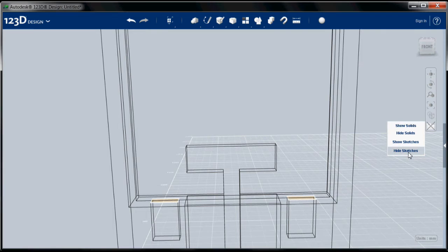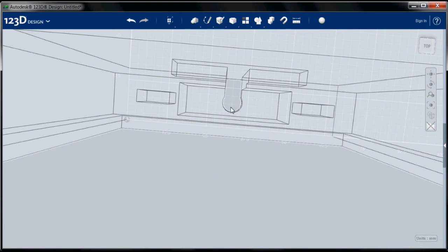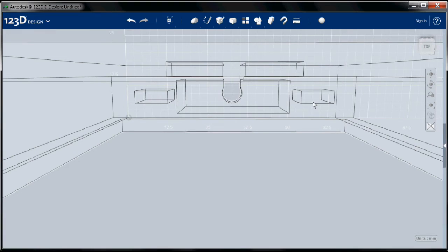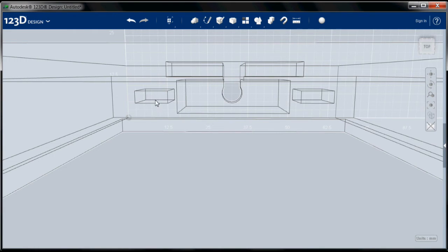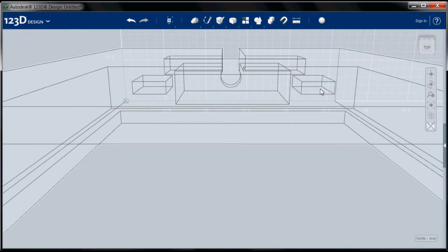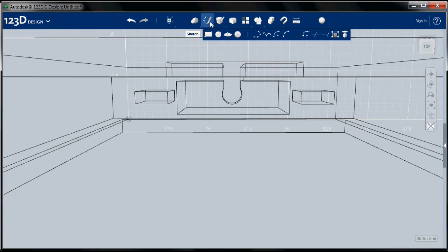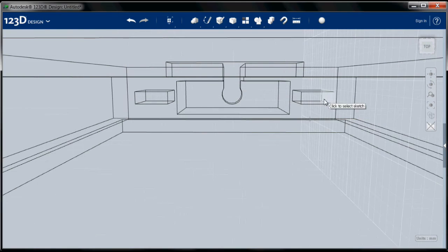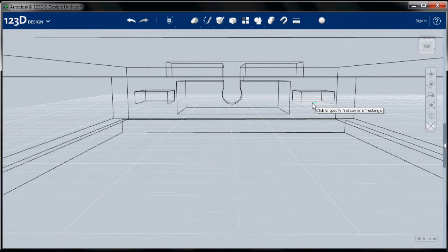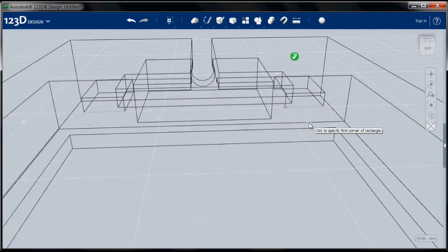All right, we're going to zoom in. I'm going to hide my sketches. Now I'm going to tilt up. And I'm going to very carefully zoom in so I can see the inside of this surface. If I were here, I could not see this surface because it's blocked by this surface. So I have to be in a place where I can see these surfaces. And I am going to choose Sketch. And now I can select that as a sketch plane. Once I select it as a sketch plane, 123D knows what I'm doing. And I can change my point of view.